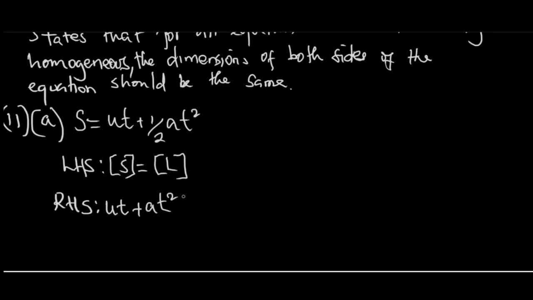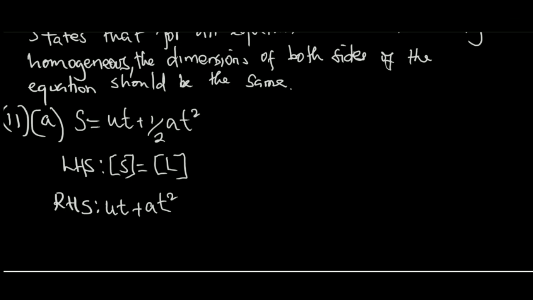So looking at this part, there's u, which stands for initial velocity, but since dimension analysis doesn't provide the magnitude, initial, final velocities are all regarded as the same when it comes to the nature. So thus here we only consider the dimensions but not really the magnitude. So initial velocity, final velocity, or any other velocity, they are all the same when it comes to dimension analysis. Then t is simply time. A is acceleration, then t squared is just time, which is being multiplied by itself twice.